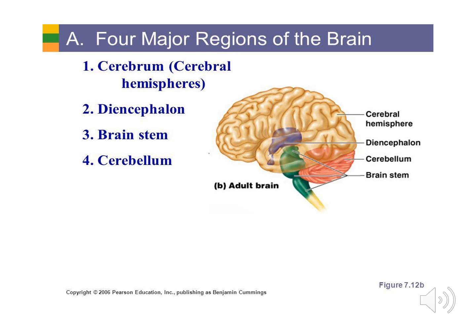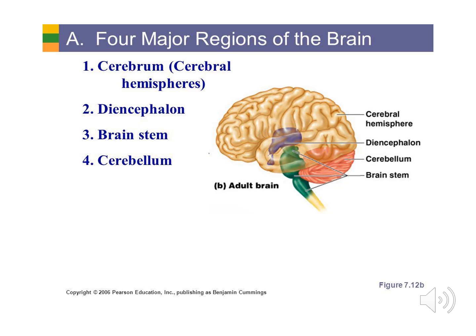Okay, now there's several different ways that you can subdivide the brain. I don't happen to particularly like the way your book divides it up, so I'm dividing it up a little bit differently. I think this is probably the way that you looked at it when you studied A&P. Okay, so we're dividing the brain into four main parts. Okay, we have the cerebrum, the diencephalon, the brainstem, and the cerebellum. Let's talk about the cerebrum first.